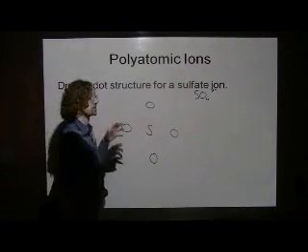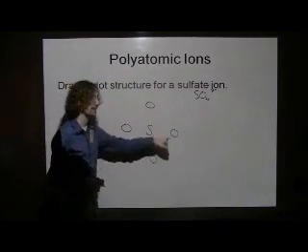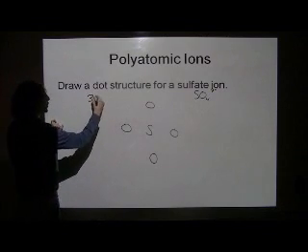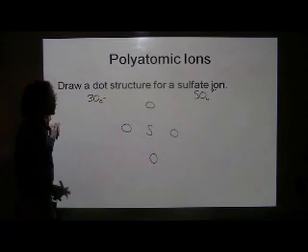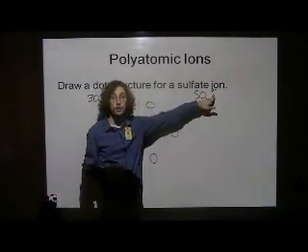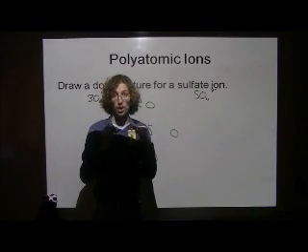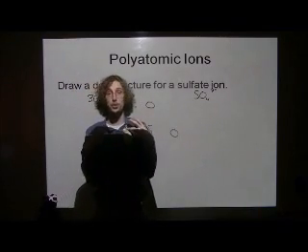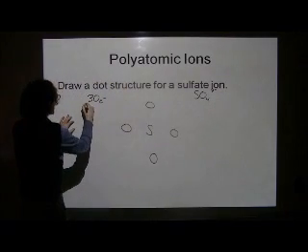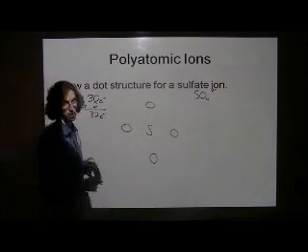Okay, and I need to start by doing my electron count. Each of these is going to have 6 electrons. 6 times 5 tells me I'm starting with 30 electrons this time. What's different about a polyatomic ion is that it's got a charge. So if you have a 2- charge, you've gained 2 electrons. That tells you you have 2 extra electrons to spend here to get everyone to their octet. So go ahead and add those in. So we have 32 electrons to spend here.